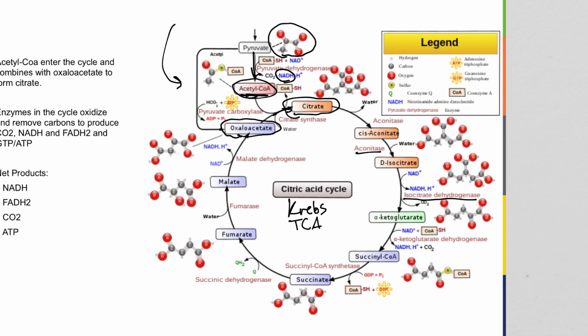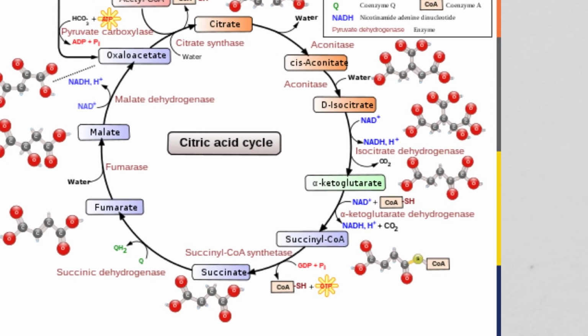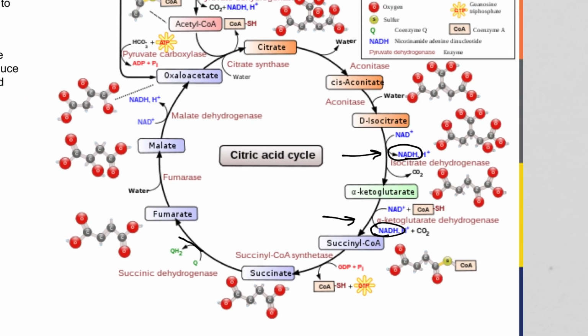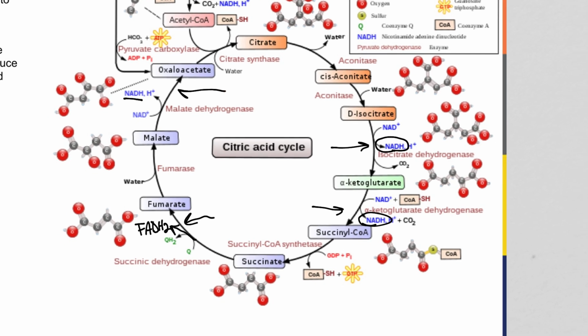And pay attention, there's a lot going on here, but just pay attention to what your products are, right? So we've got a couple things to keep track of. One, we're making quite a bit of NADH right here and right here. We also, they don't have it written on this exact version of it, but at this step, we also make a product called FADH2, which is another electron carrier, right? More NADH up here. And in the process, you're eliminating CO2, right?